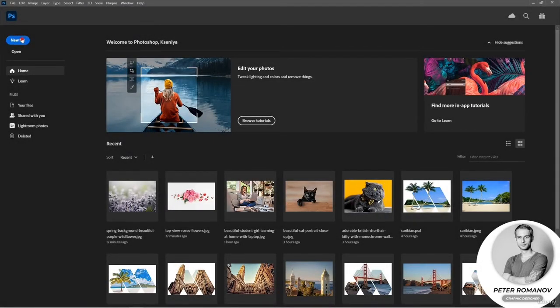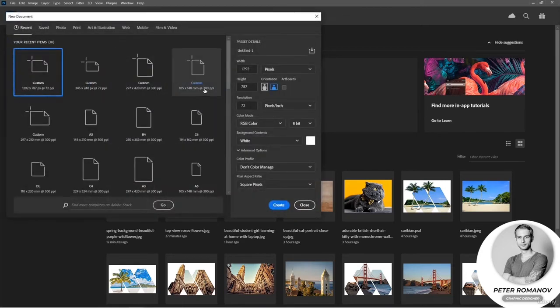To do this, when opening Photoshop, we select the Create button. A special window opens, in which all the necessary parameters are set: width, height, resolution, and color mode. And if the width and height depend on your preferences, then the resolution and color mode directly depend on whether your work will be shown on electronic devices or it will be printed. If it is just being shown on the monitor, then we leave the resolution at 72 pixels per inch and choose RGB for the colors. That's how I have it installed now.